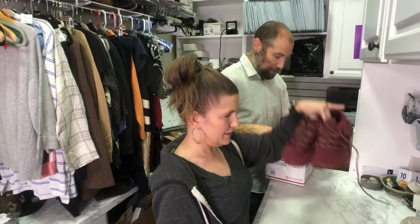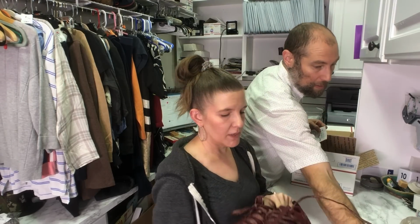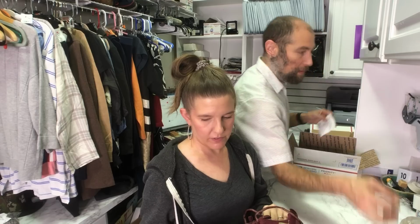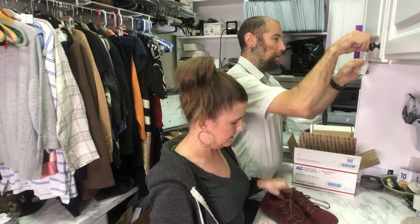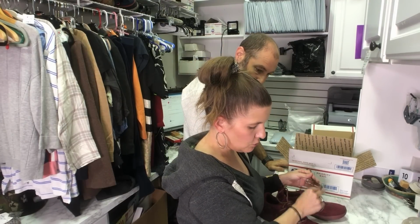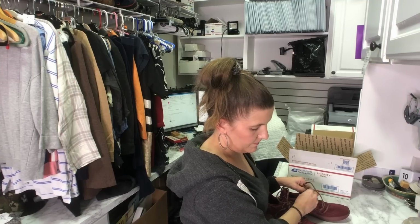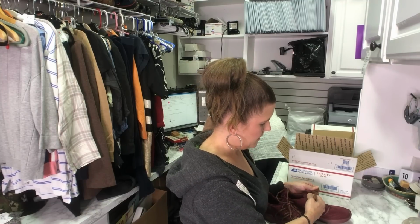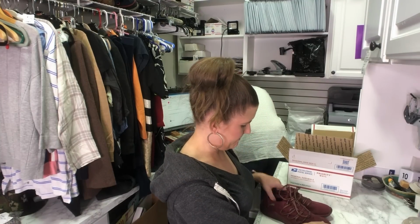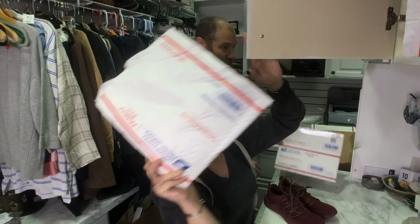There you go. Pumas. We always sell our stuff, no matter what. We do not donate our stuff if it's in good condition. We just list it. I'm all about that. Where are they going? They're going to Massachusetts. Oh, two things in a row going to Massachusetts. Paid $8.99. These can go in a padded flat rate. Good, because it's $11.96 for regional A up to Massachusetts.